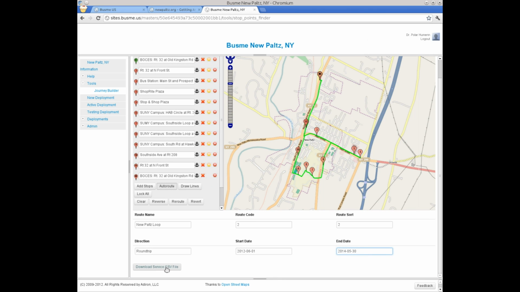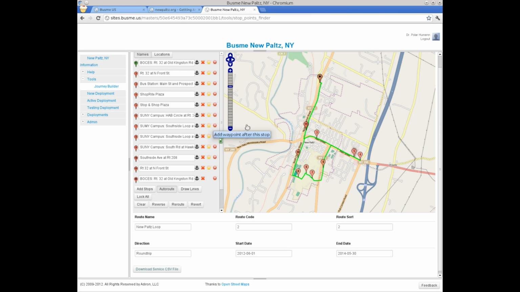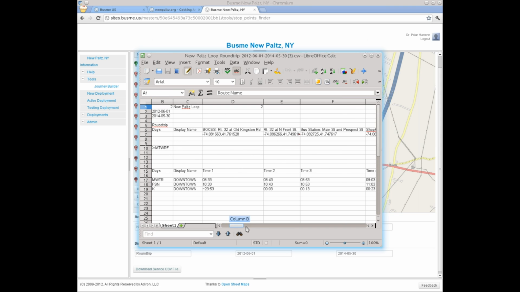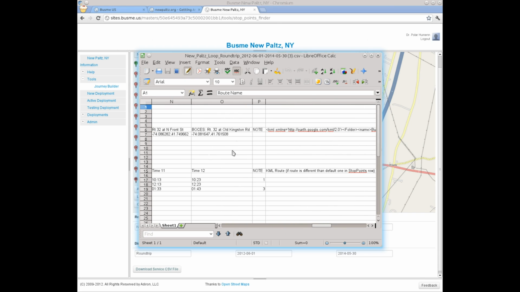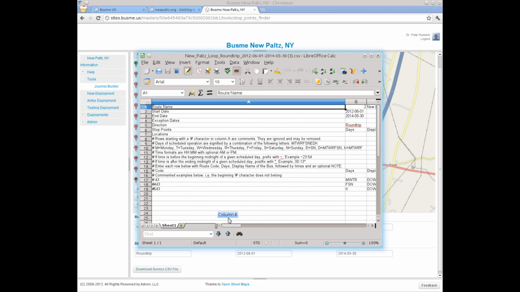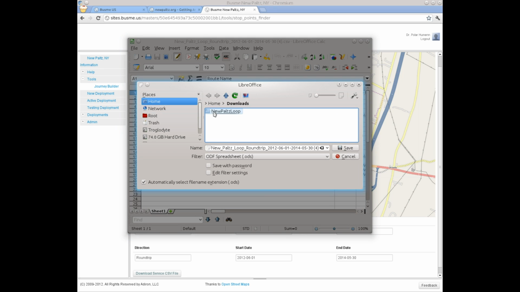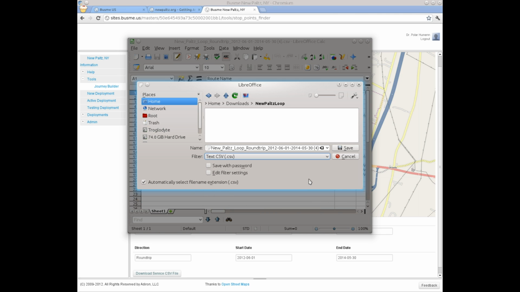And then hit the download CSV file. If we open that file up, we can see we get another CSV file for Route 2 with the stop points. And now we can start entering times. You want to save these files, and you want to save them in a directory that you're going to use for your network. And you may also want to save them in CSV file format, as we can see here.